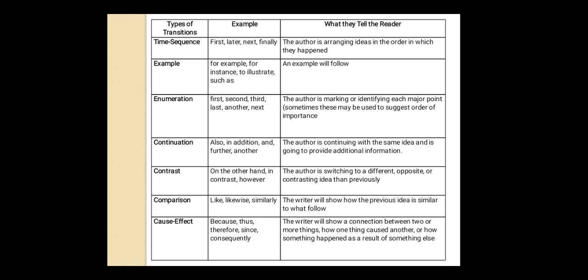And then continuation is to make the paragraph continue. Also, in addition, and further, another are examples. The author is continuing with the same idea and is going to provide additional information. And then there is contrast. Contrast, for example, is on the other hand, in contrast, however. The author is switching to a different, opposite, or contrasting idea from the previous one.